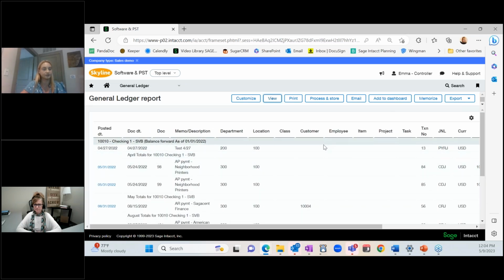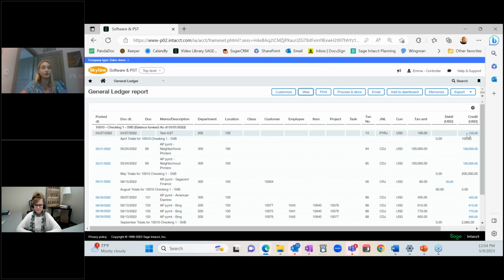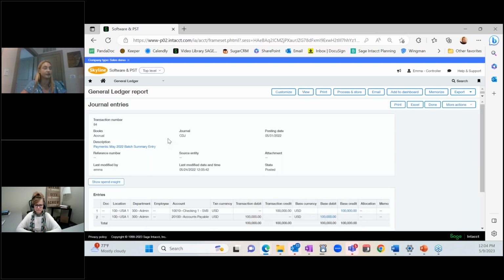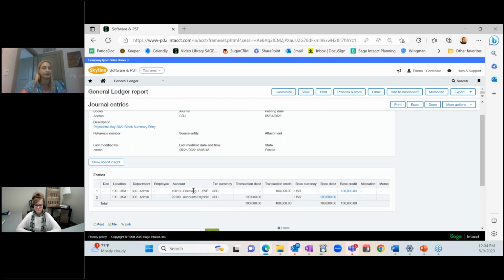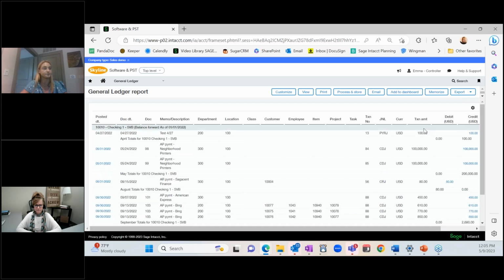And there we go. And so let me zoom out a little bit here. As you guys know, anything blue in Sage is drill down capable, which is great. So you get that opportunity to drill down on the debit or the credit, but also the date. So sometimes this date is allowing you to go ahead and click on that. And if it's a balance forward, it won't let you click on the date because there's no journal entry that was created from that balance forward. It's just carrying it from historical data. But as you can see, we can drill down all the way down to the journal entry.